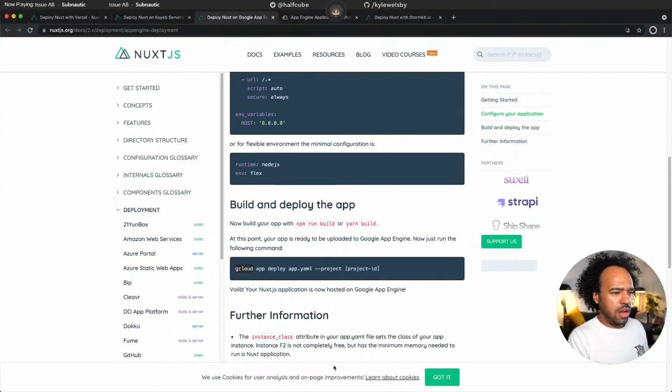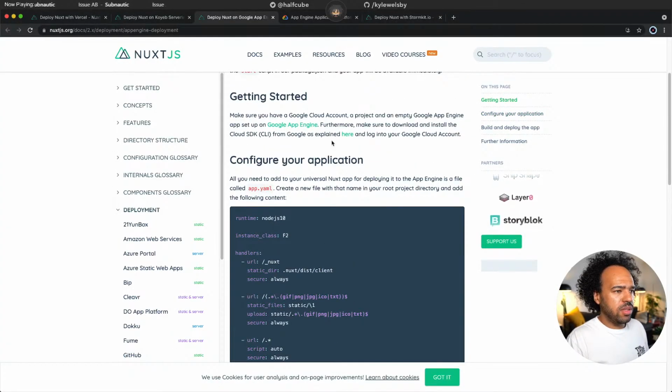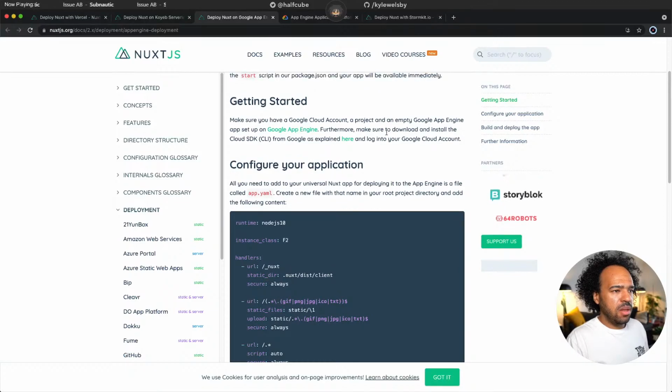App.yaml, and we don't have a project ID yet, so get set up on App Engine. Furthermore, make sure you download and install the Google Cloud SDK explained here. And I guess I need to log into my Cloud Platform account.